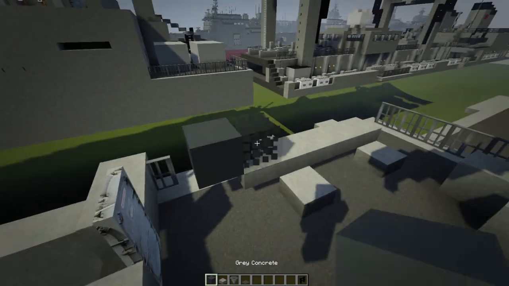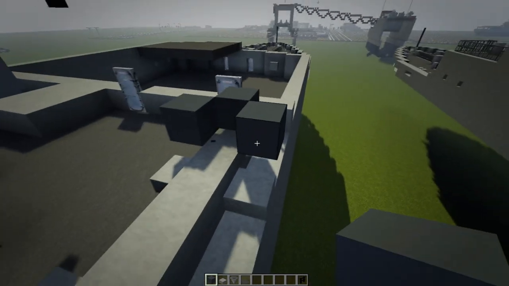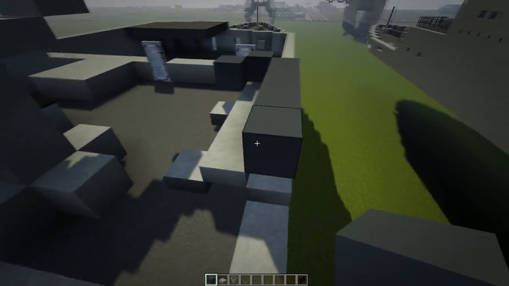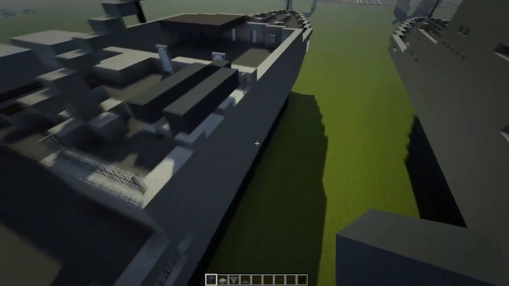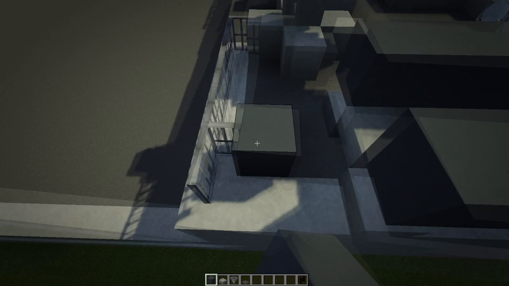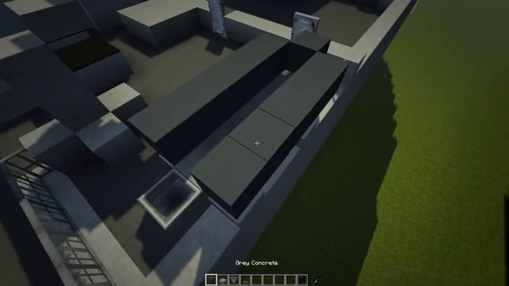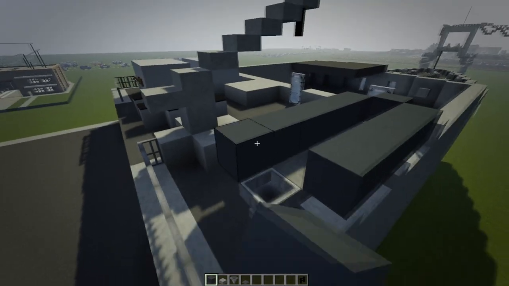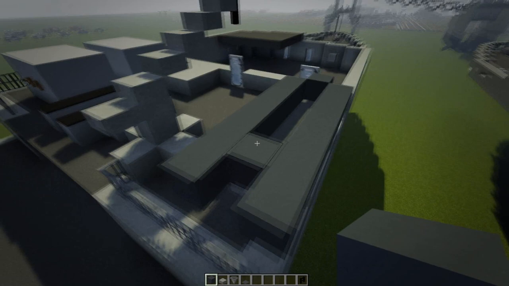I'm going to put a block in front, blocks on the side. Those blocks are going to go back five. So I'm going to go 2, 4, 5, 2, 4, 5. So it should be like that so far. I'm going to put a block back here and a hopper connecting to it. Three blocks across there, one in the back corner, one in that corner.